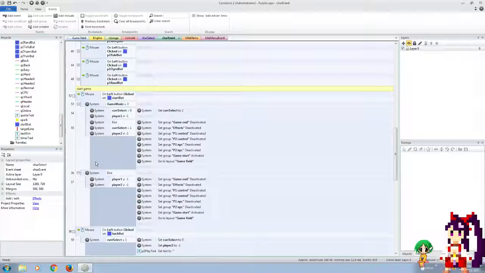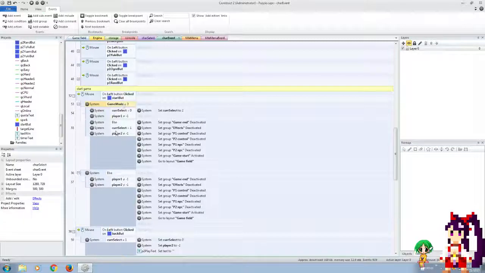Okay, so if game mode equals 3, because that's going to be a little bit different. If cur-select is 0, and player 1 does not equal -1, then you can set cur-select to 1. Otherwise, else, if cur-select is 1, so you're on the second one, and player 2 does not equal -1, so you've selected a player 2, and you hit this, then you can start the game.